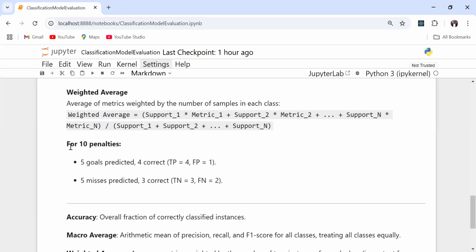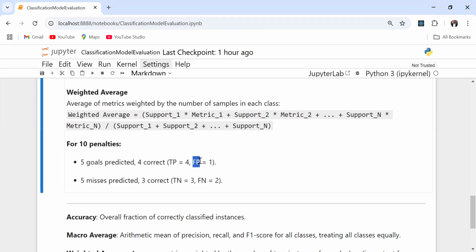So now let's say for the 10 penalties, we are saying that 5 goals were predicted and 4 were actually scored. What it means is our true positive is 4, because we predicted 5 goals. These were the actual ones that actually happened.